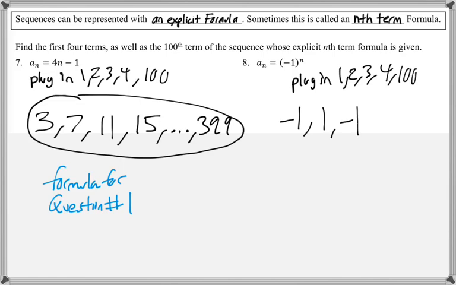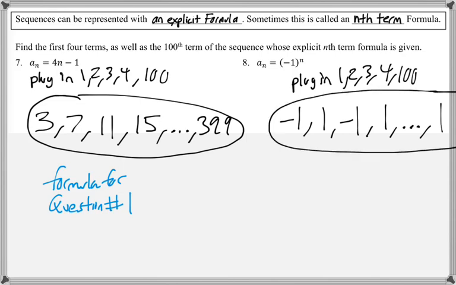And you can start to see a pattern here. And -1 raised to the 4 is 1. So the even powers are +1, the odd powers are -1, and that's something that we've kind of observed throughout math. So when we raise -1 to the 100th power, that will just be +1. So this sequence is alternating.